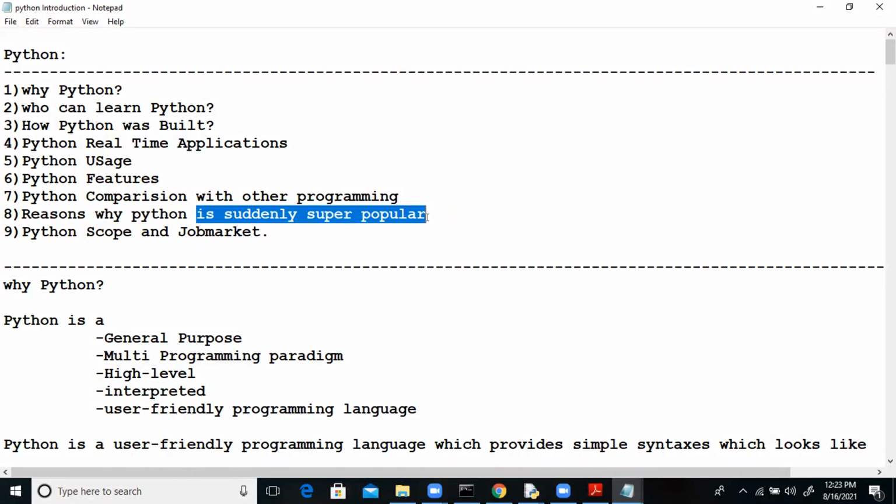What is the scope and job market of Python currently? Today, Python is mostly used as an implementation language in most high-end technologies like data science. The prerequisite for data science is Python, as for AI and machine learning, and even for big data, Spark with Python, like PySpark. Even if you write automation scripts, you require Python, like AWS DevOps. And Python is also a very popular scripting language, just like Linux shell scripts, we can write many Python scripts today.